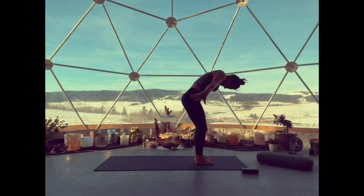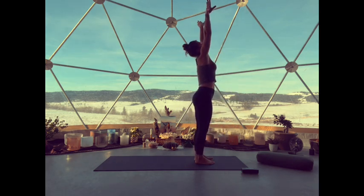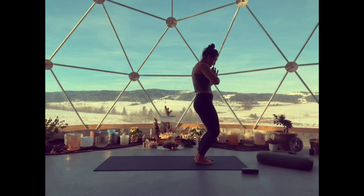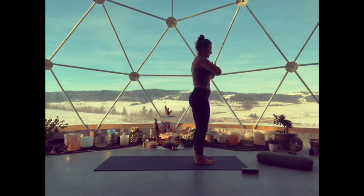And inhale, rise up again. And exhale, hands to your heart. And if you're doing the full vinyasa, hop or step forward, meet us standing at the top of your mat.